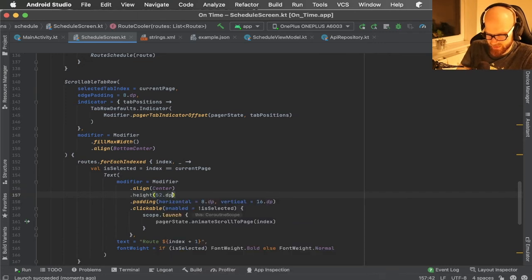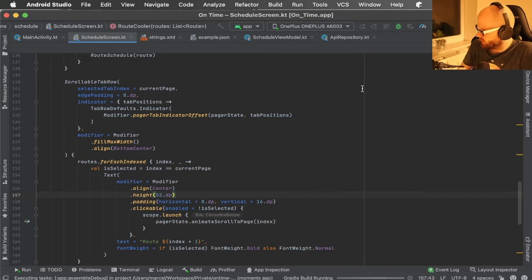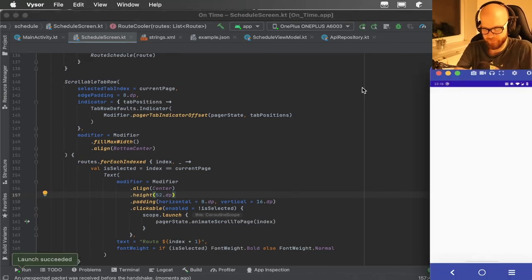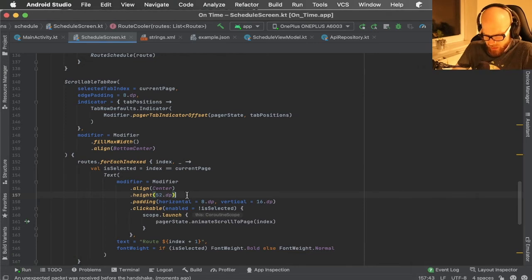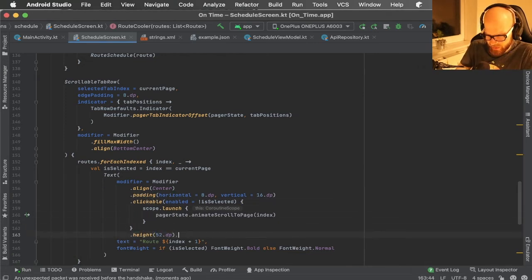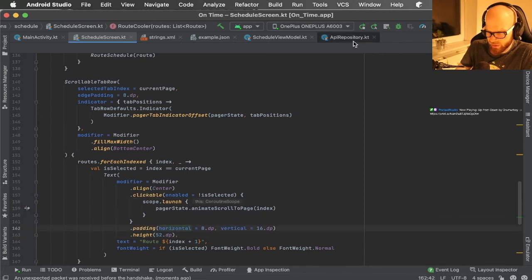Well, in that case, I'm just gonna give it a fixed height, whatever. That's surely gonna make the tap target bigger, right? No? I don't get the clickable modifier. I thought I did, but I don't really anymore.